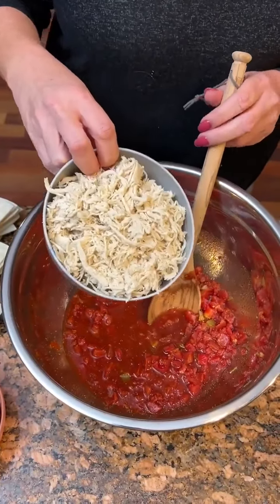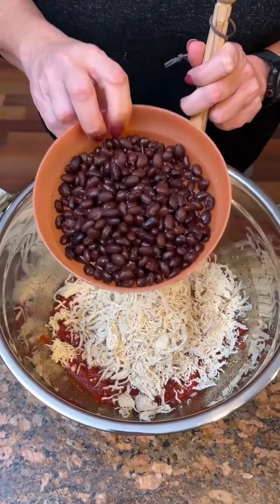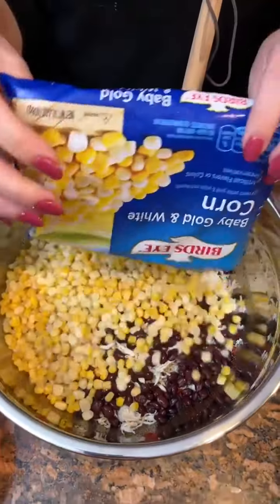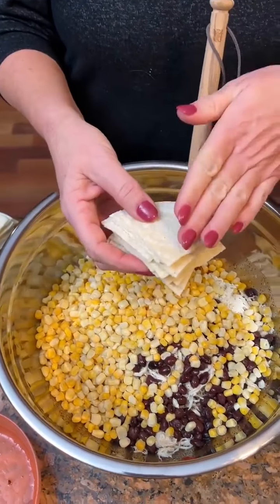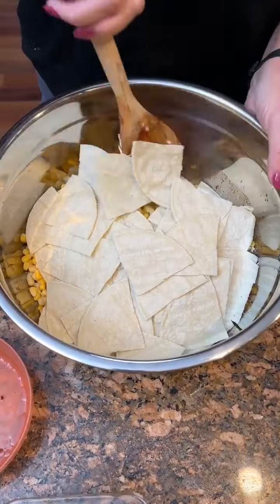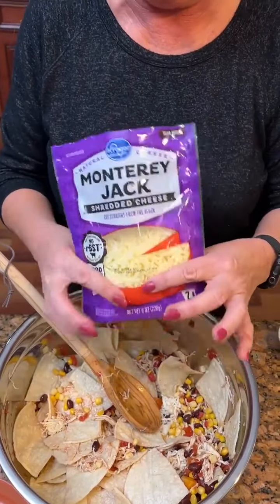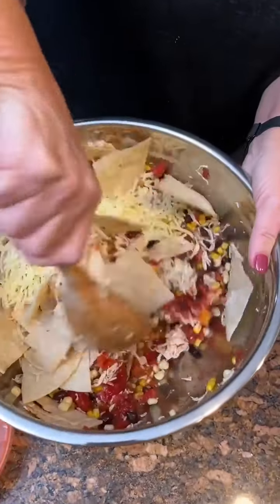Three cups of shredded chicken — I boiled the breasts earlier and got them all shredded up. You can boil your breasts or do whatever you want. Then we want a jar of black beans — we did drain and rinse them before. A bag of frozen corn — I just picked up the golden white, but it can be all yellow. Make sure to chew your corn well because it's hard to digest. Then you're going to put in 12 corn tortillas that you've quartered — I've already got them quartered. This is an interesting recipe — I just found this. Now we're going to combine all this together, adding a little more chicken broth so we don't want it dry. We also need Monterey Jack cheese — half of it in here now, the rest we save for the top.